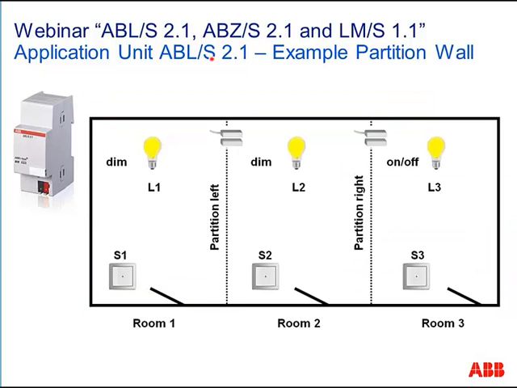Good. And last but not least, our typical example of the ABL gate function, the partition wall. Like here we have maybe a large room, open office, or meeting room, and via a separation wall, we can use, for example, this as a bigger room. So we have a sensor in this room, we have a sensor here in this room, and when the separation wall is closed, which we get the information via a magnetic reed contact, this sensor should only switch and dim the light here. This sensor switches and dims the light here, and this sensor only here in this room.